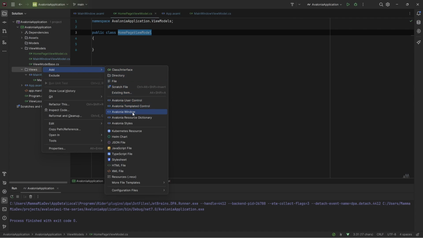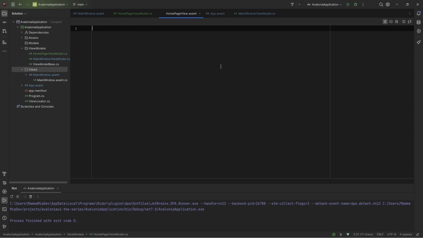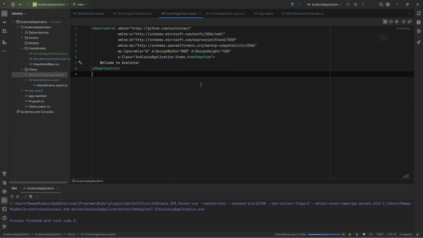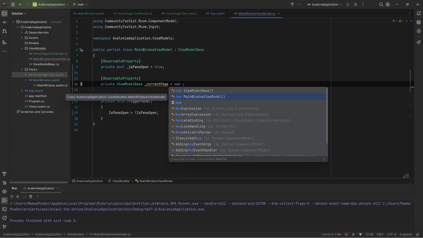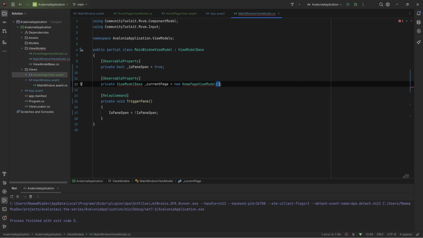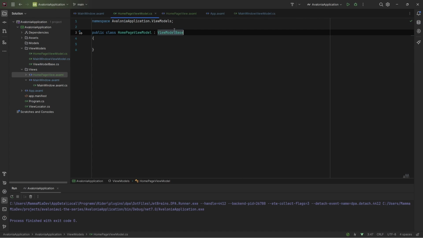So now let's create the view, and always remember the name should be the name of the page with the suffix view. And let's set the current page to the home page view model. And don't forget to let the home page view model inherit from the view model base.